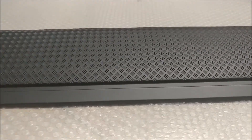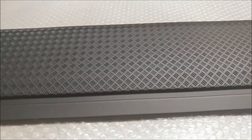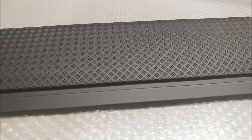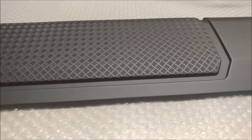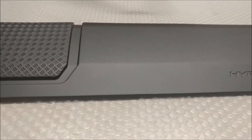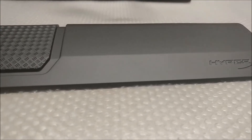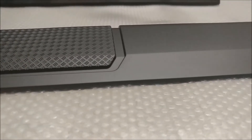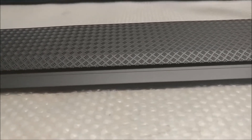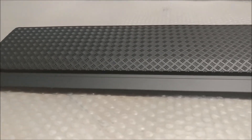The wrist rest is about the same as the K70's, which isn't saying much because I didn't like the K70's wrist rest to begin with. It's made of a coating over hard plastic, which doesn't feel that good over a long period of time. I'd rather they just scrap the wrist rest and put the material cost toward something else.